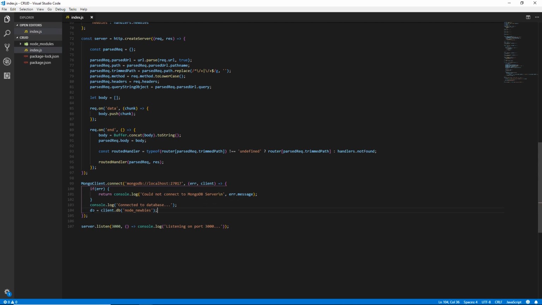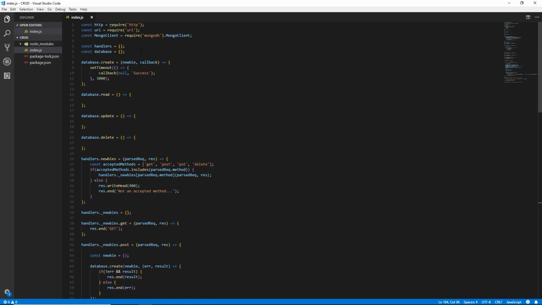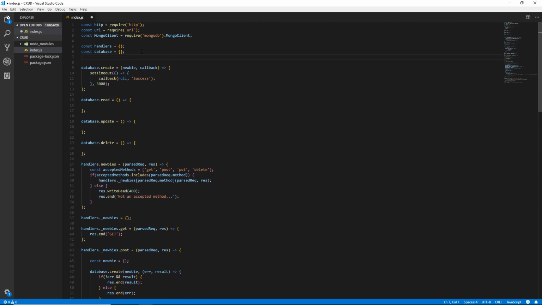You'll notice I didn't call const or let here for the declaration. We're going to do that outside of the function call because we're going to need a reference to it outside of the function call. So we'll just go back up to the top where we have our other definitions and say let db. Save.